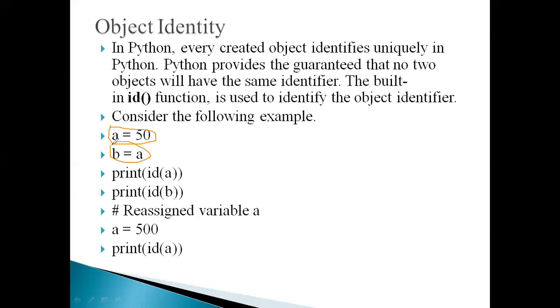To find the identity of the stored value, we use the id function. Suppose I write print id of a and print id of b. So with variable a equal to 5 and print id, I will try how the system works. This is how to use variables.